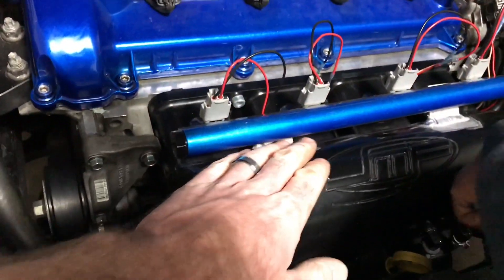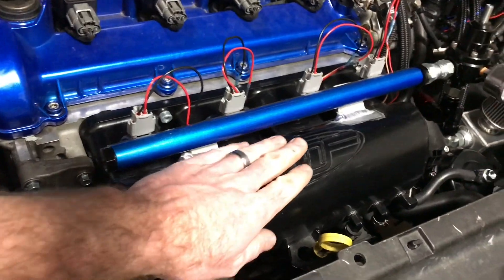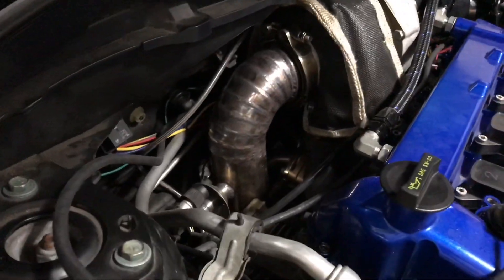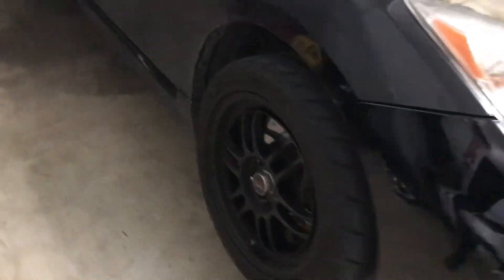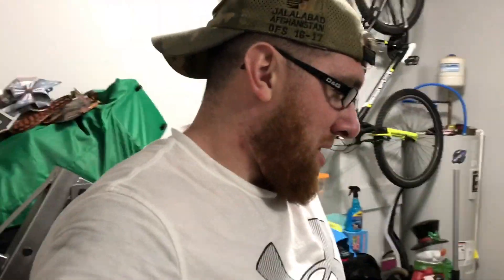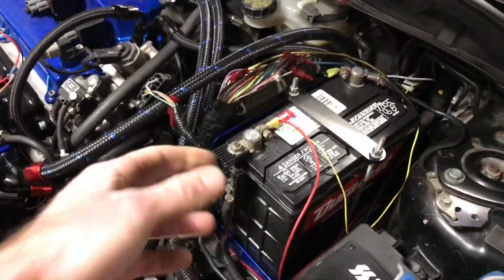He actually had to get brackets welded for the fuel rail, so he had to un-pretty his manifold for a little bit. It was so pretty. The downpipes are coloring nicely and everything looks good back there. A lot of you guys have been asking for updates on this thing, so he needed to come over and wrench on some stuff. Come on over — everybody's been asking about the car — so let's give you guys a small update on it here and see what's going on.